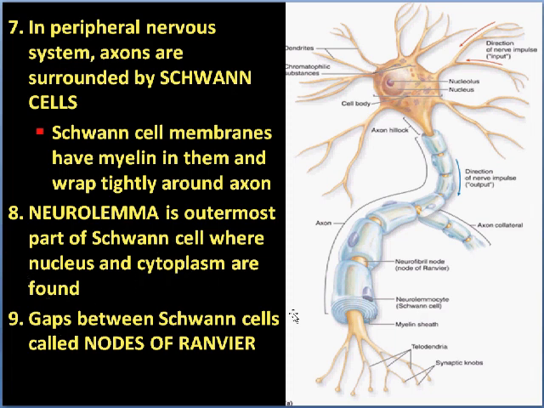Number 9, the gaps between Schwann cells, which you can see here, are brown. The color of the nerve is kind of an orangey brown. Right in here are called the nodes of Ranvier, or singular, a node of Ranvier, named after the scientist who first described them. And we'll see their significance more later on when we talk about the nerve impulse getting sent. But you should be able to locate them on the test, and function, which we will not cover entirely in this video.